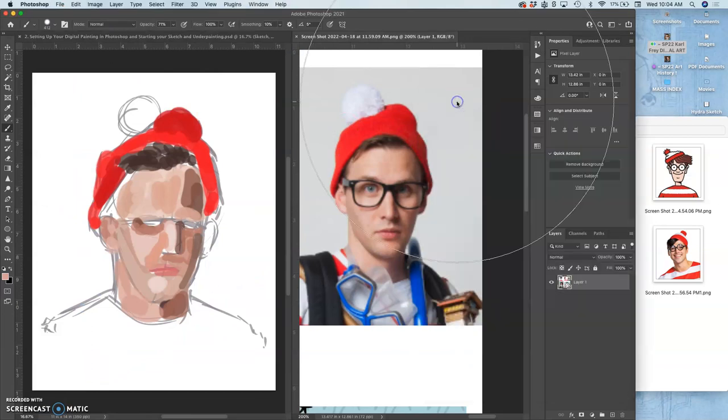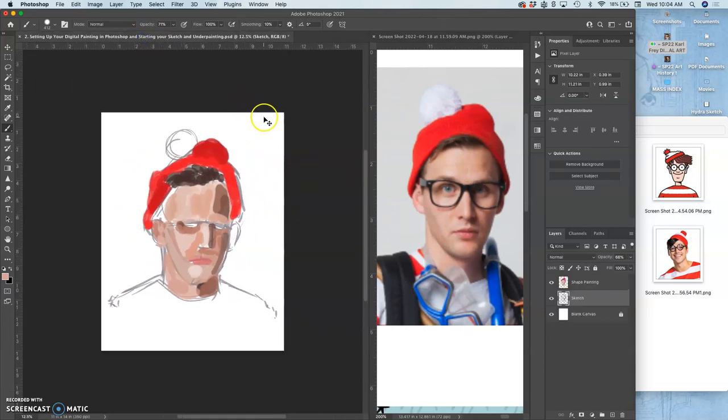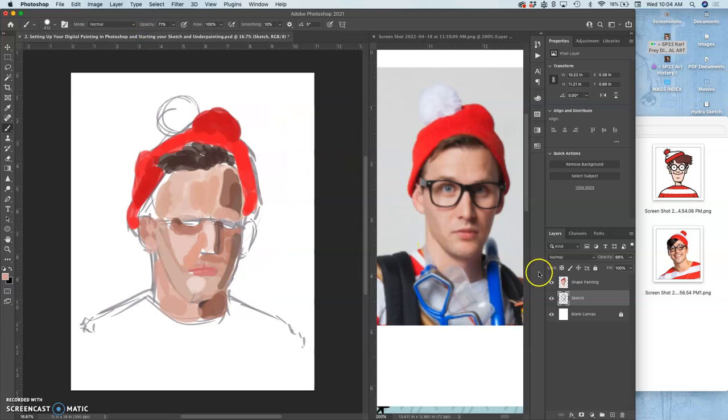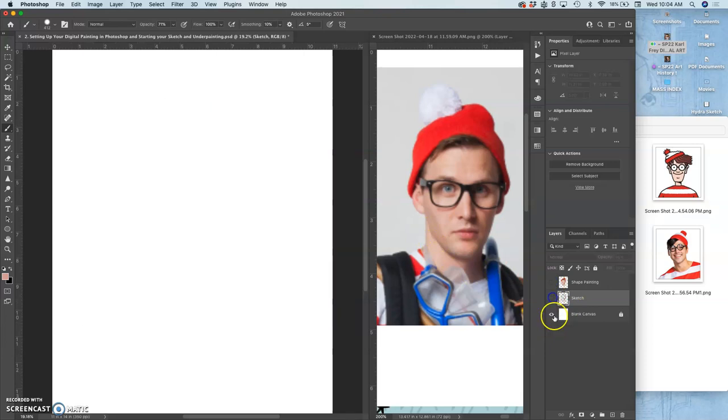So I have it set up here. Setting up is really important in digital painting, like how you use the Photoshop space. And I have my reference images that I can steal colors from here. And then I have my actual painted canvas with its layers. Now, how you set up layers is important. So I start with a blank white canvas layer that I lock. I don't ever want to paint anything on that because that's going to be the blank background that I can swap for something else later.